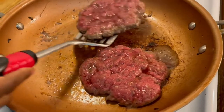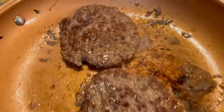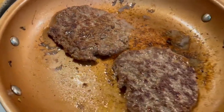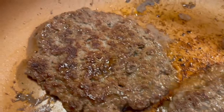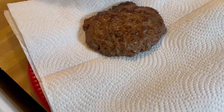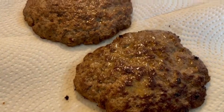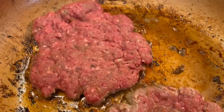All right, she's about to go ahead and flip these burgers. It's always a fun experience in the kitchen, especially with your kids — making some good memories. All right, that's what they look like. We're going to keep cooking them two at a time and we'll be back once we're done with all of them.